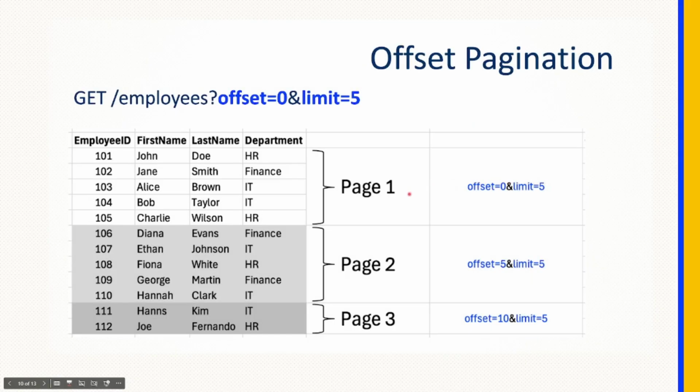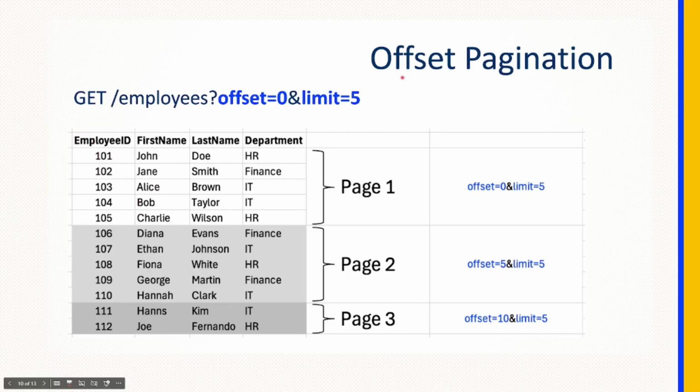Now let's look at an example with this employee dataset. Imagine this as our large dataset. So you have the employee ID, the first name, and these employee details. And imagine it can run up to thousands or hundreds of thousands of records. And let's see how offset pagination and cursor-based pagination can extract this dataset in pages.